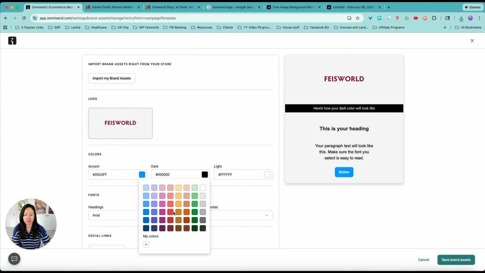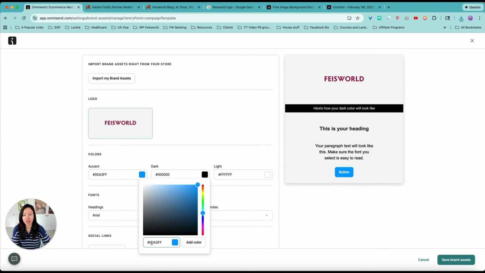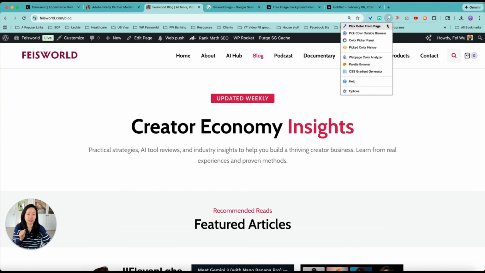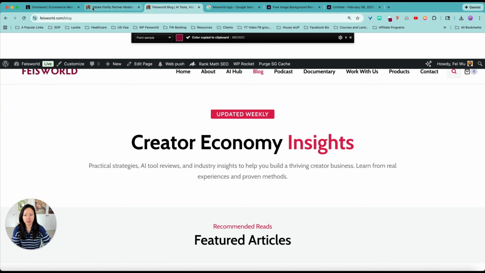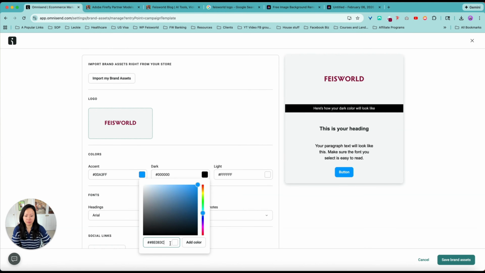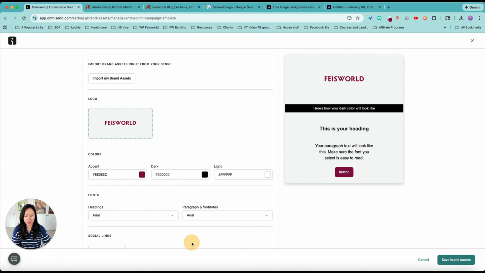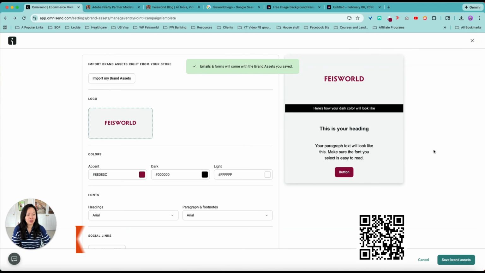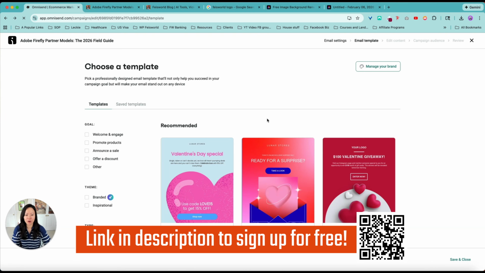Now, to change my accent color, all I have to do is pick a color or click on the plus sign, and here I can enter the specific color profile that I have. So in case you don't know how to do that, you can install color pickers or talk to your design team to figure out exactly the color that they recommend you use for accent colors. Just like that, let me go ahead and bring in my accent color, click on add color. Here it is. I like it simple, light grayish. I have a maroon color and black. I can click on save brand assets. Now I can close out this window and go back to where I was working previously.